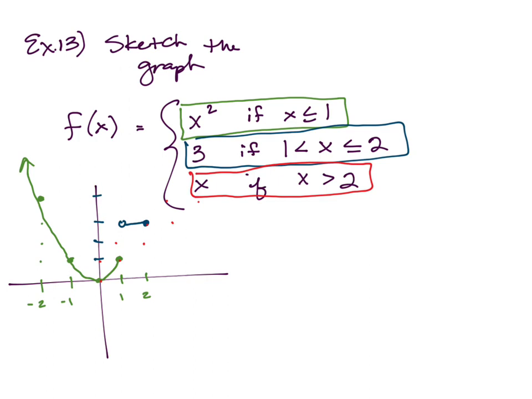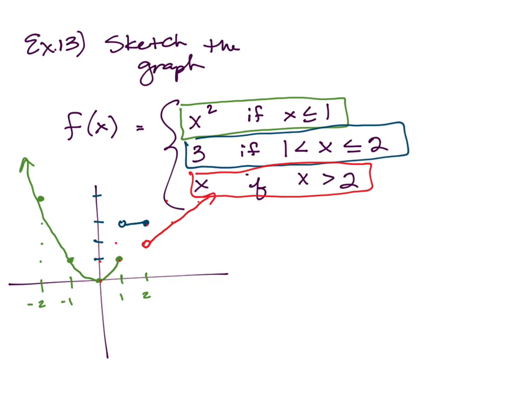But note that I'm not actually putting things on my paper yet, because I'm only interested in this line from where? Greater than 2. Or equal to 2? No. So at 2, it's going to be an open circle. And I'm only interested in what this line looks like moving to the right after 2. I don't care anything about how this line behaves at the origin or how it behaves at 1. I am only interested in this piece from 2 on. Yeah? Do we understand? Okay.